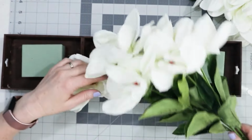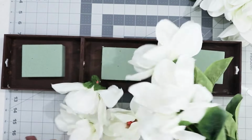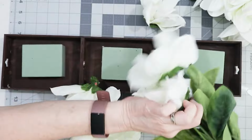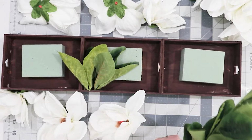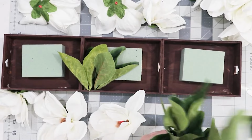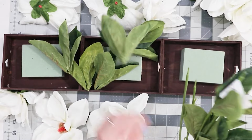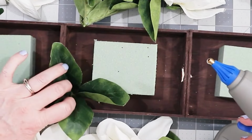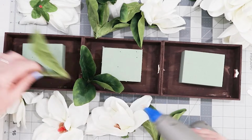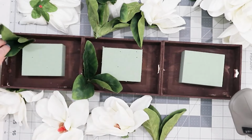And these are some really pretty magnolia flowers that I found at Walmart, and they were $3.62 per bunch. And I ended up using three bunches of flowers. And first I removed the magnolia heads, and then I also removed the leaves because I'm going to be using all of the leaves and all of the flowers for this centerpiece. And then I just started putting in the leaves, and I started with the corners and then just worked my way around the centerpiece so that there's a lot of greenery around the edges.